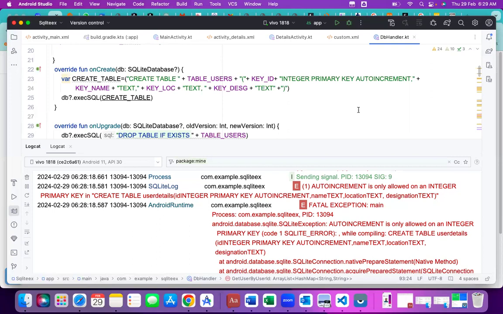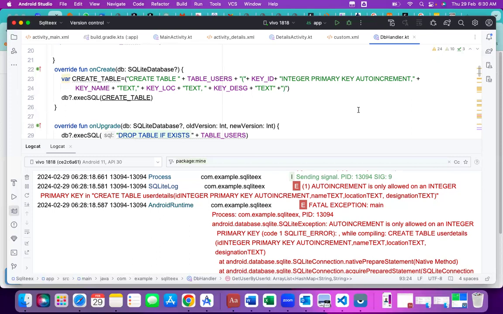integer primary. So have we done any spelling mistake in integer primary? Spelling wise, no mistake. Then what is the issue here?